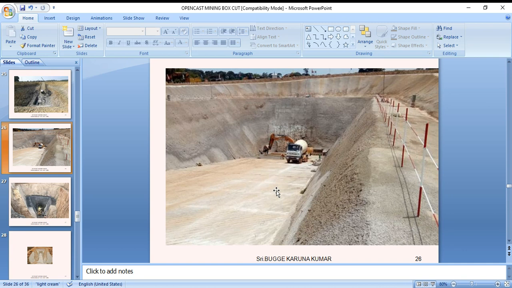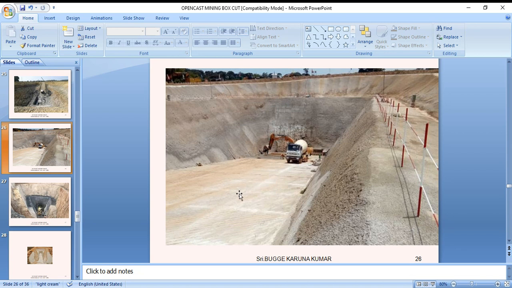If a number of benches are developed from one opening cut, the cut should be started far enough away from the pit limit. This is a very essential point. It is so that the bottom bench can be reached at the desired slope of the pit. So slope maintenance is also very essential for further bench formation.